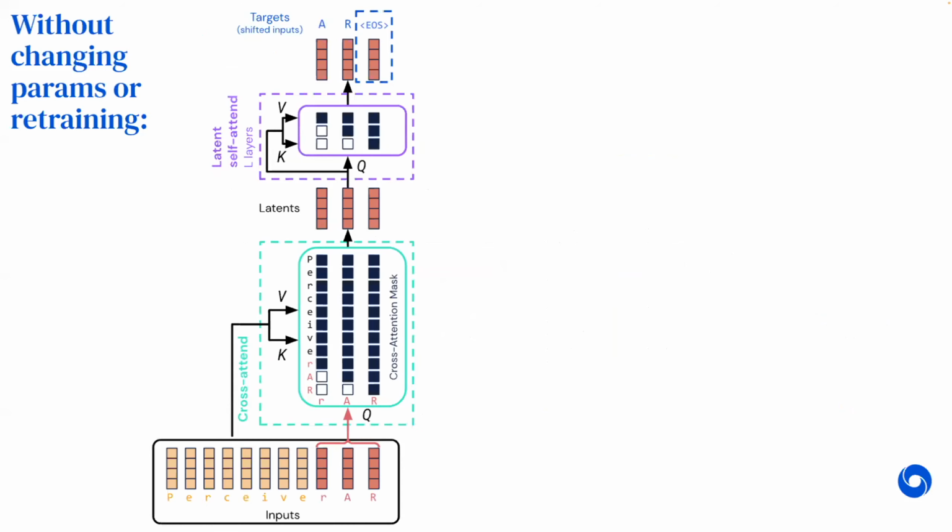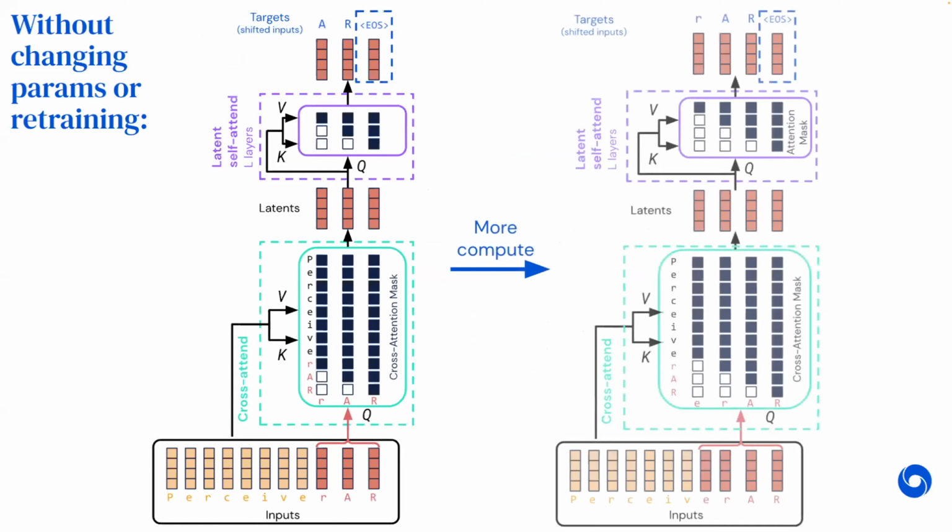Because Perceiver AR decouples the input size from the compute requirements of the internals of the network, we can also change the compute requirements at eval time. We can do this quite simply by increasing or decreasing the number of latents, which changes the compute per token without changing the overall context length of the model. We're doing this basically without changing the parameters at all, just changing the number of latents that we actively maintain after doing the cross-attend. And this operation is a purely non-parametric change.